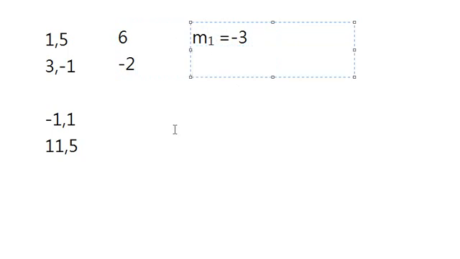Now we need to find the gradient of this one, which is the difference of y over difference of x. So the difference of y in this one is 6. Again, write down the steps. I'm just lazy about it because I'm not sitting an exam, but you guys need to. This one, the sign actually makes a difference. So we're doing 1 minus 3, so -2 is the x difference. So in this case, you do difference of y divided by difference of x, which gives -3 as your gradient. Good practice to label it M1 to show that it is the gradient of the first.